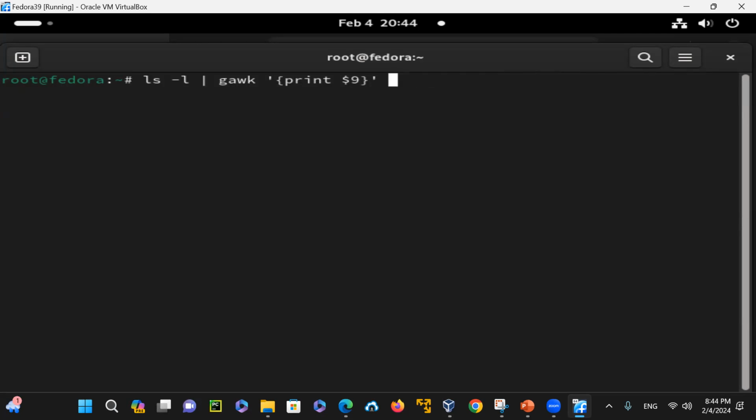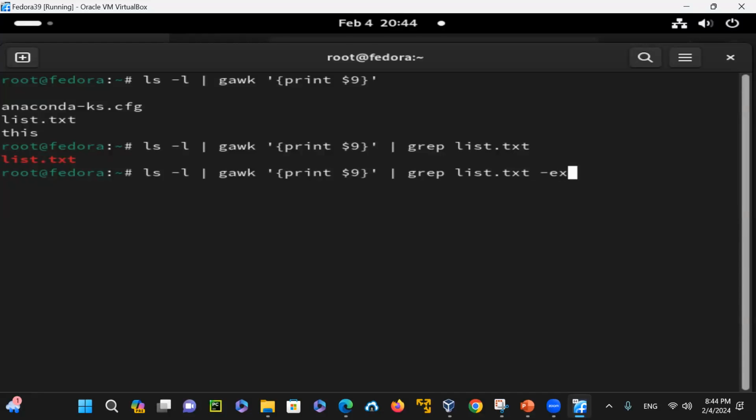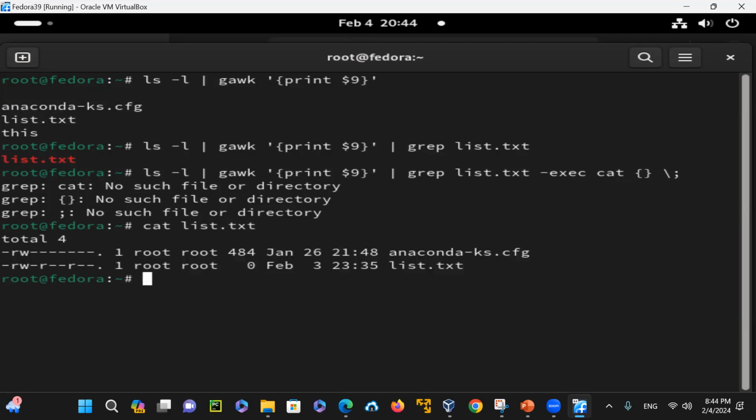So I say this, and then I say grep list.txt. That picked it up, and then I say -exec, and then cat and this command, and so it does not work. So cat list.txt will just do that one. So why is it not picking up that one? List.txt. Oh, yeah, that makes sense.